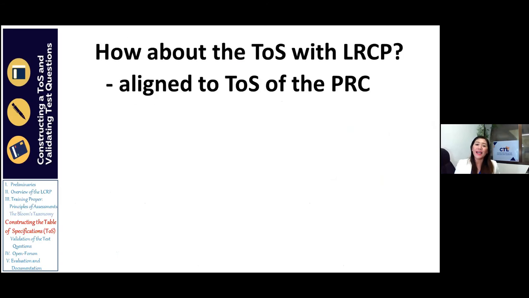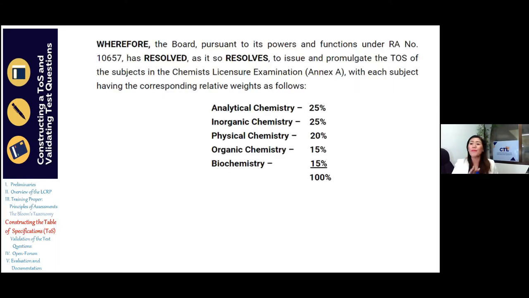How about the TOS with LCRP? Okay. Hangyo gininamot sa mga LCRP focal person po ha. Let's do this for our students po. Aligned to the TOS of the PRC po ha. Example, chemistry. Murag yun niyang TOS na ilahang ipakita that do. So kung naay mas detalyado ani, mas okay sana. So, naay mga under pa sa analytical. So if analytical chemistry, and unsa ang nasulod ani is 25%, dapat po sa LCRP, ganun din ka kadako ang iyahang distribution sa kanina LCRP karon na year, mga anak, no?